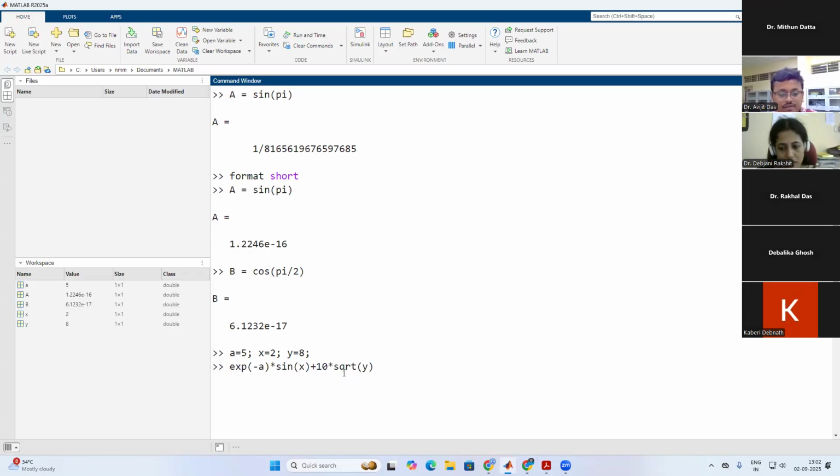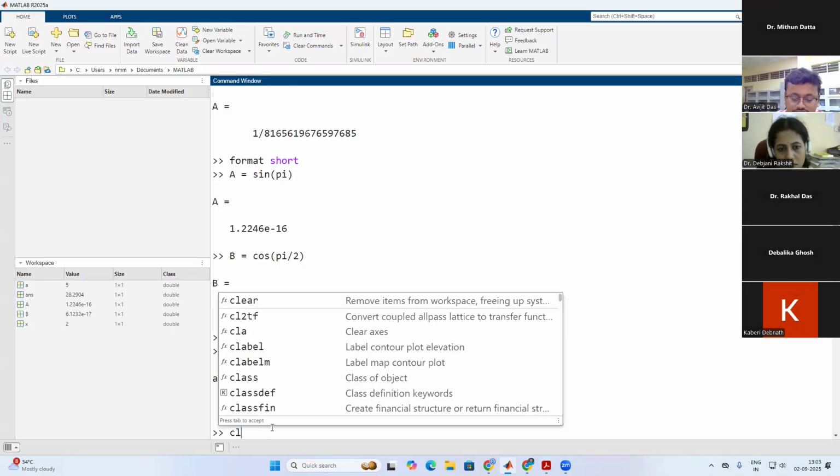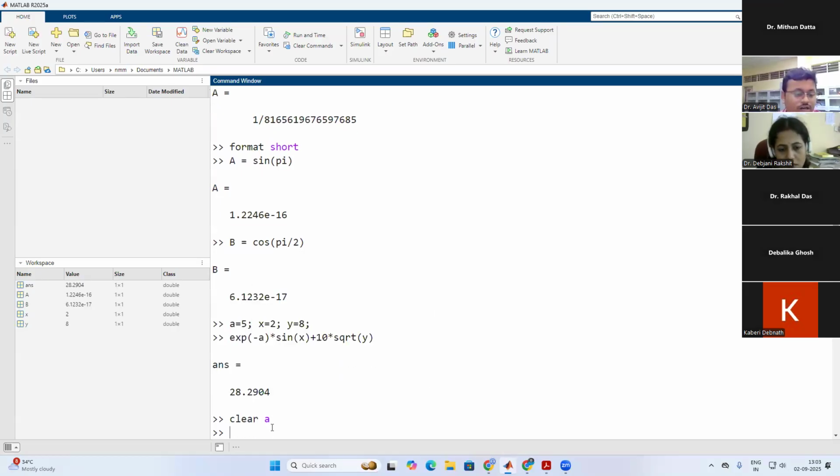Because MATLAB already knows the values of a, x and y, if you simply press enter here, that shows you the value 28.2904. It has taken the general format of 4 digits after the decimal point. Now suppose I clear the variable a from the workspace, and again I want to get that value, you can see MATLAB will give you an error.